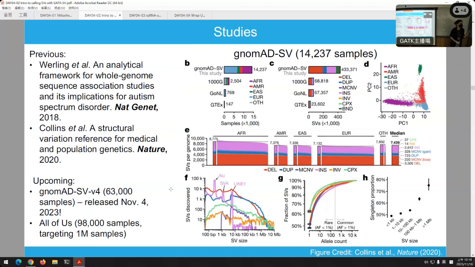The Talkowski lab continues to apply GATK-SV to larger and larger groups of samples to create better human SV population references to be used in research. A couple of exciting ones that I want to point out are the latest release of gnomAD. gnomAD v4 contains SV calls on about 63,000 samples. That's a lot bigger than the previous release of 14,000, and it was released in November of this year. And then there are also SV call sets for the All of Us research program. We've already released one on about 11,000 samples, and early next year, we plan to release one on almost 100,000 samples.